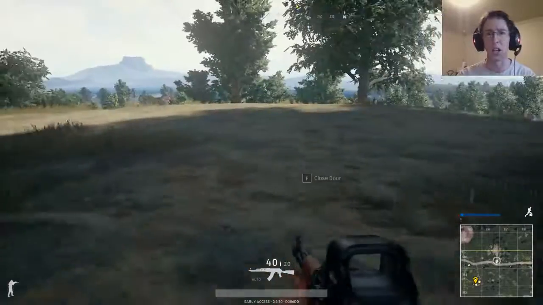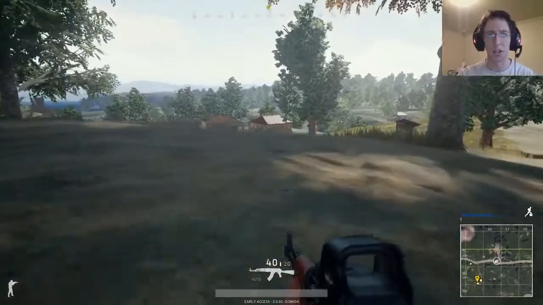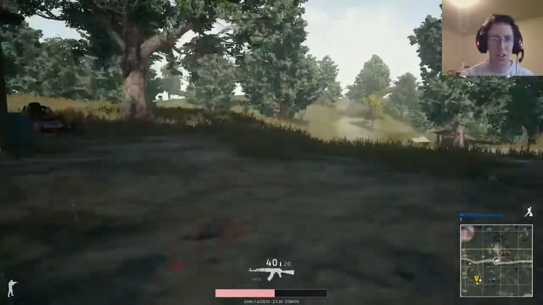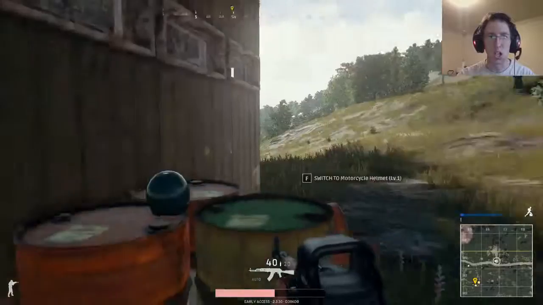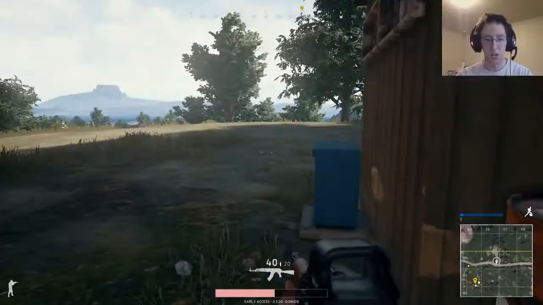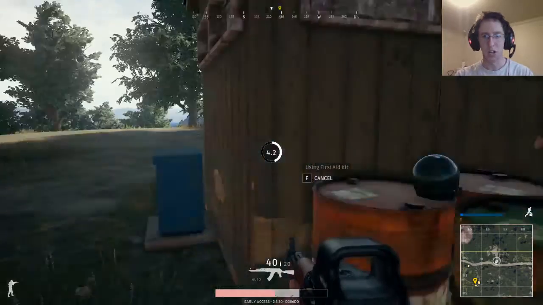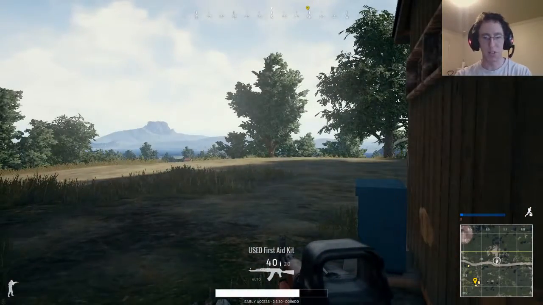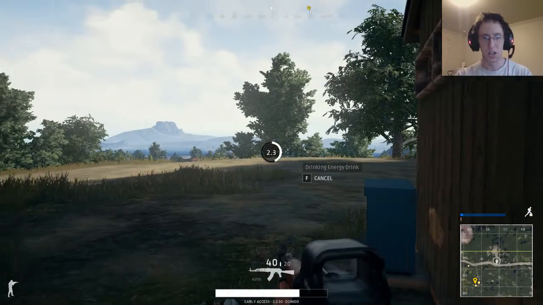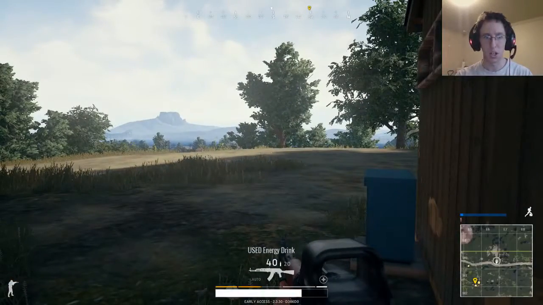I already have a choke for my shotgun. Probably someone down in the houses. Yeah, someone's down there. Ouch. Well, there's quick bindings for items. I'm gonna use a first aid kit. Unfortunately, that's my best healing gone now. Use an energy drink too, that can heal me beyond a certain point.